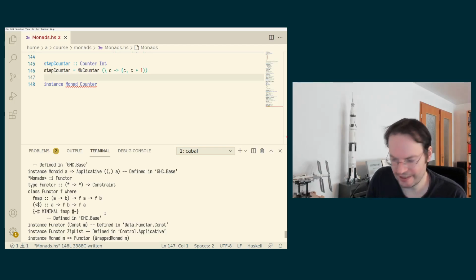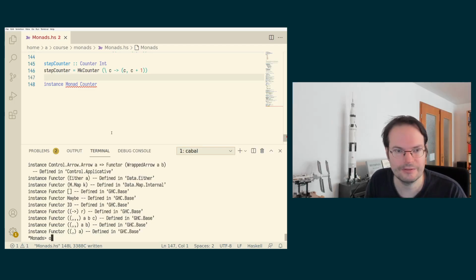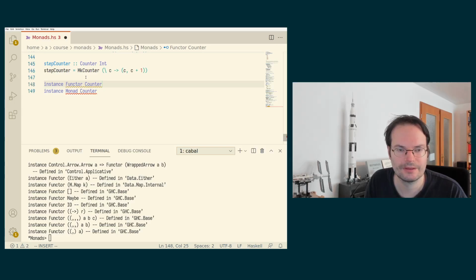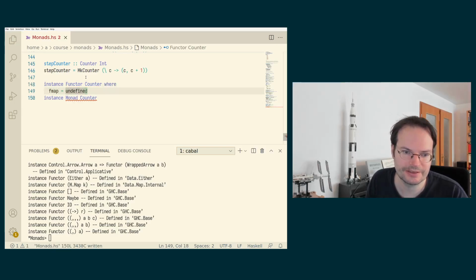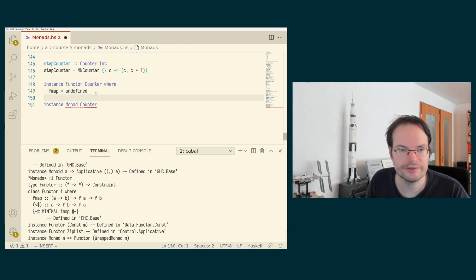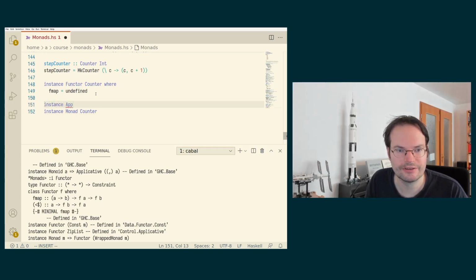But nevertheless, this gives us what we have to do. We have to give a definition for functor of counter, where we have to give a definition of fmap. That is the minimal definition here. We have to give an instance declaration of applicative for counter.